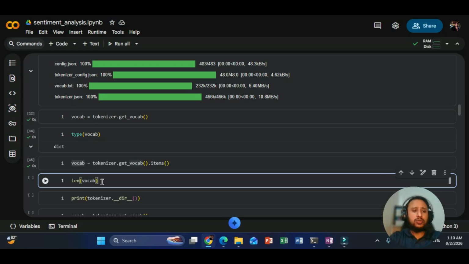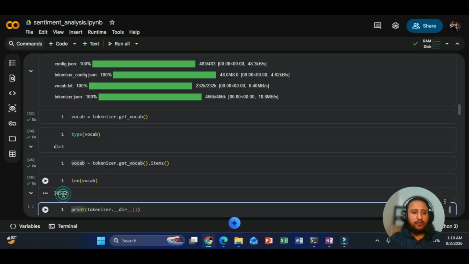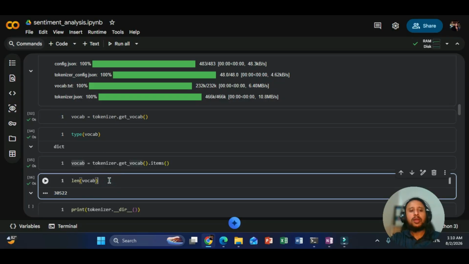If I show you the length, we have 30522. That is the vocabulary size of this tokenizer. Nowadays we have tokenizers with more than 100k, around 128k or 150k, so they cover more vocabulary.